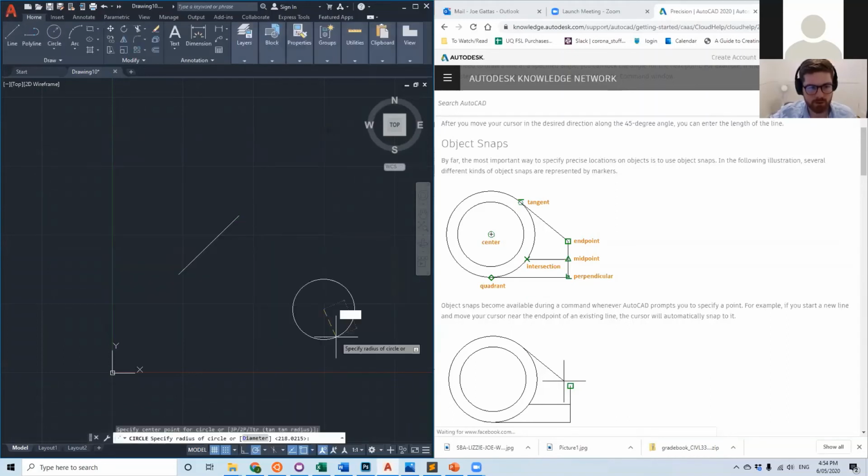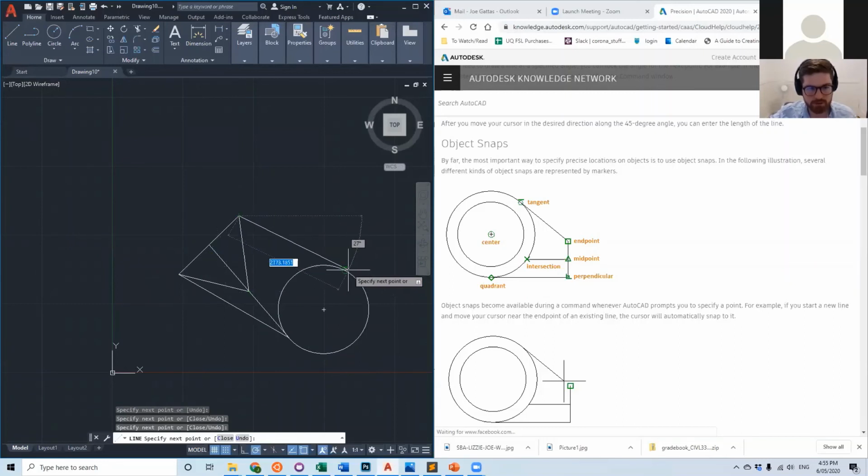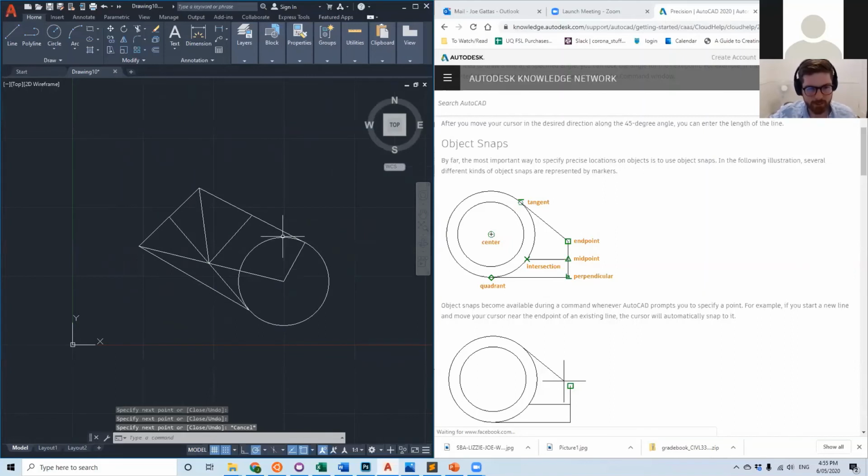So I want a circle here, and I want a line from the midpoint of this line to the tangent of this line. You can see that they're all color coded to help you select the right thing, and they're all snapped to when you get close. Center, tangent, like so, endpoint, midpoint, endpoint, tangent, center, that, midpoint. That's not anything in particular, but the point is that you can quickly create very precise geometry. That is exactly halfway between here and here. This is at exactly the tangent point. This is at exactly the endpoint. So it's the best way by far to get precision in your geometry.